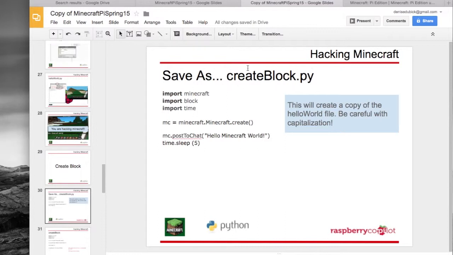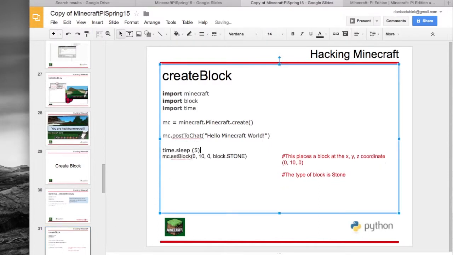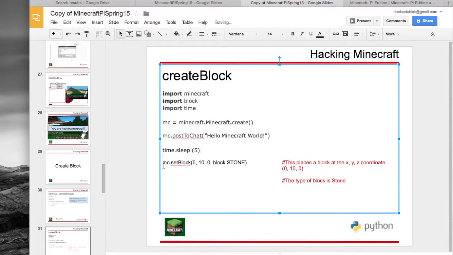And with this code, all of the top should be the same as what you've seen before. We're going to add a line here that sets a block at 0, 10, 0. So mc.setBlock at 0, 10, 0.